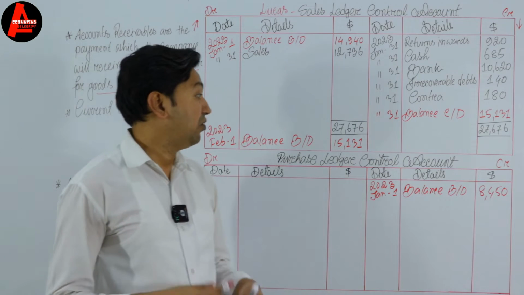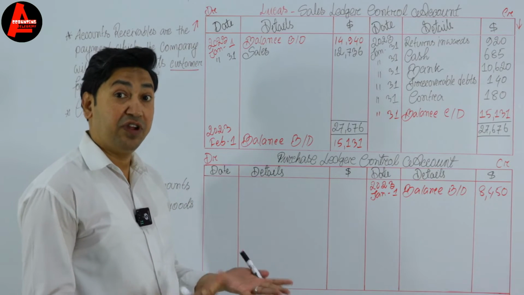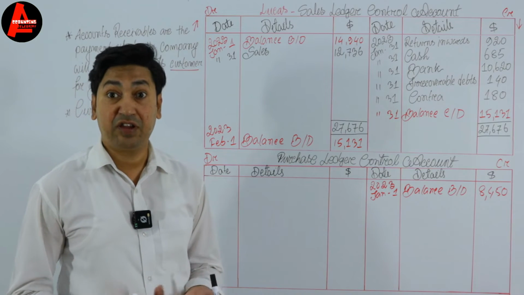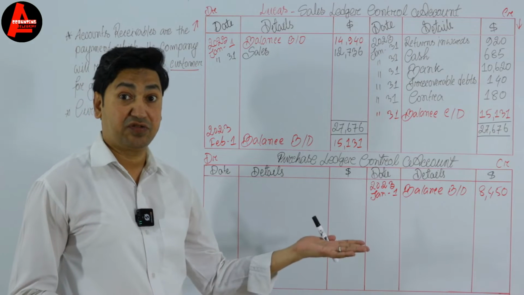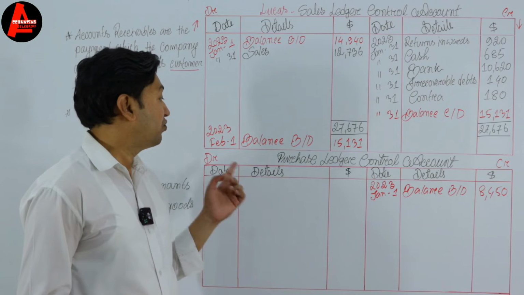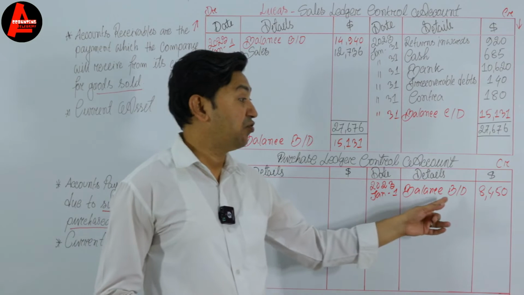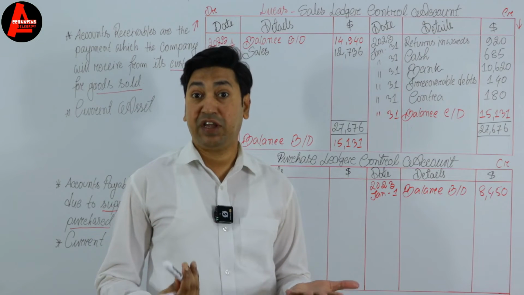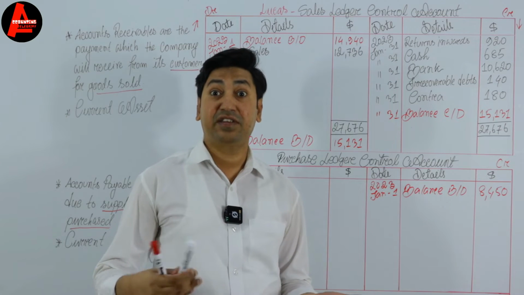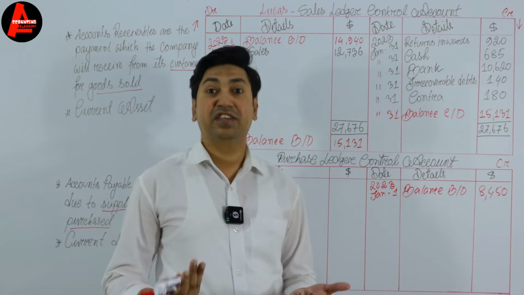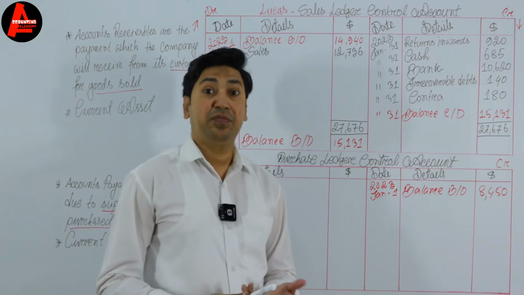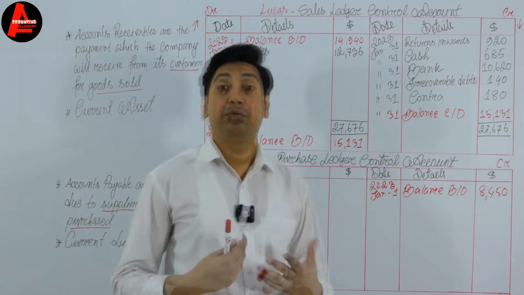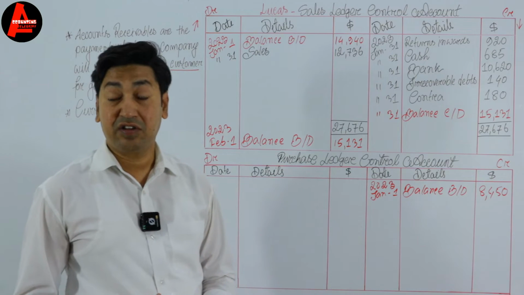Sometimes you have two balances in the question, so you may have debit and credit balance both. In this case the balance will be clearly identified, which one is debit balance and which one is credit balance. So debit balance you will write on the debit side and credit balance you will write on the credit side. In case you have one balance but it is not mentioned in the question whether it is a debit or a credit balance, what to do? You will write balance b/d, meaning opening balance, on the credit side, because it is a purchase ledger control account balance.